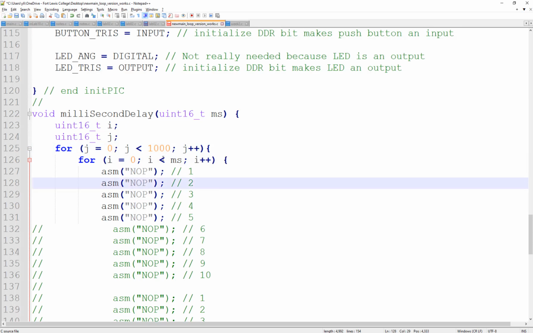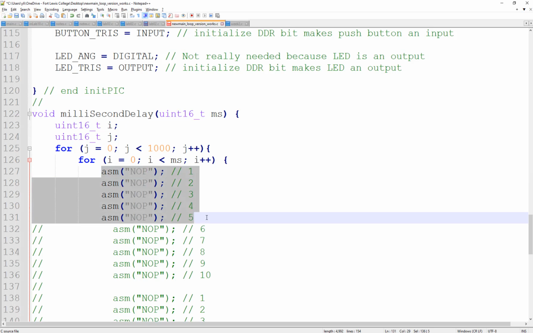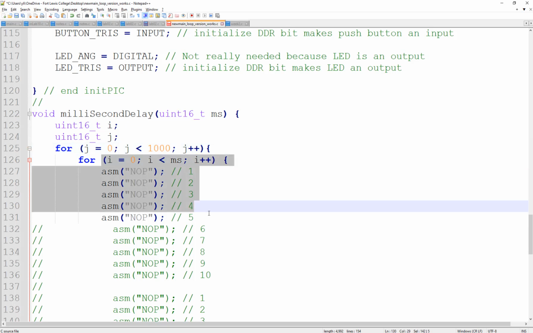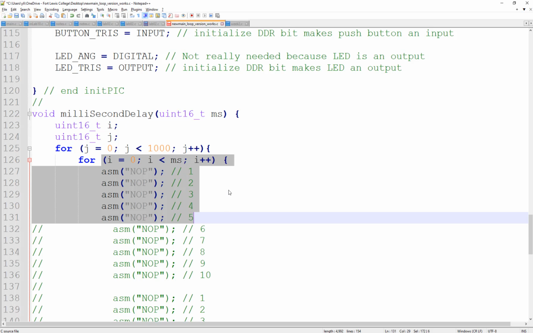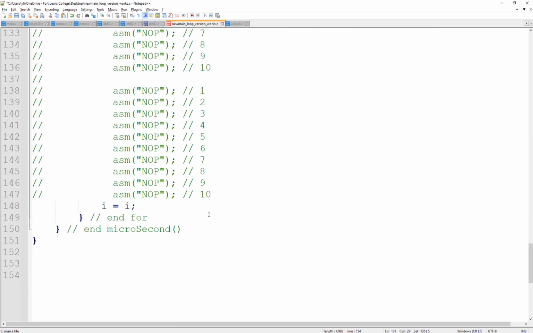That's what I did. So to delay for, is that 1 second? Millisecond. Oh, millisecond? Yeah, I just used a nested for loop. If this is 1 millisecond, then I'm doing 1,000 times 1 millisecond. It's giving you 1 second. Oh, actually no. This is 1 microsecond. I forgot. Either way. Never mind.